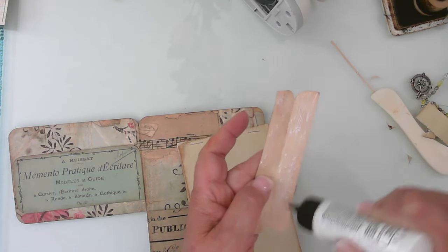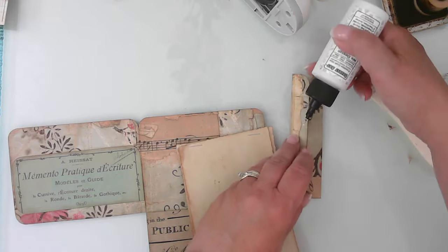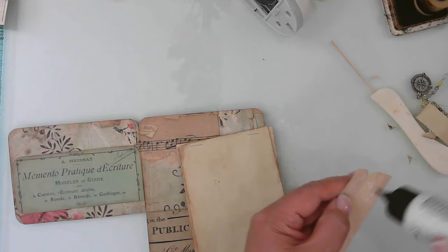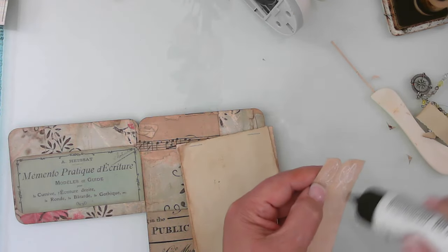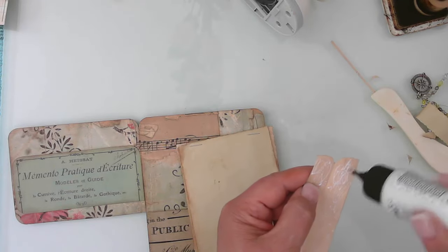Fabri-Tac is usually my chosen glue. Oops, that's not helpful, Cara-Renee. It's hopping away from me. There we go. There we go.